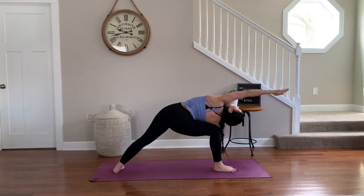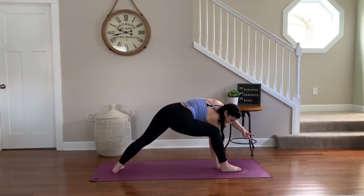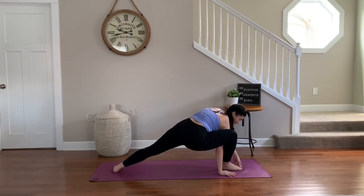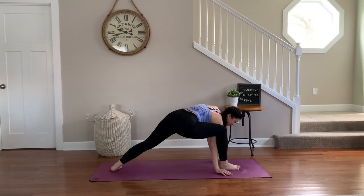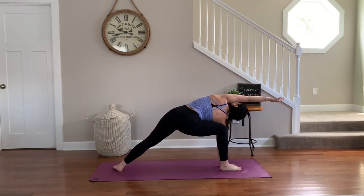If you want to go for an even further challenge here, utilizing the breath, take your left peace fingers to your right big toes and find compass pose as you press into the right palm. Go ahead, float the right foot up. Just options. If not, you're staying in extended side angle pose. From there, stand all the way up for Buddha squat.